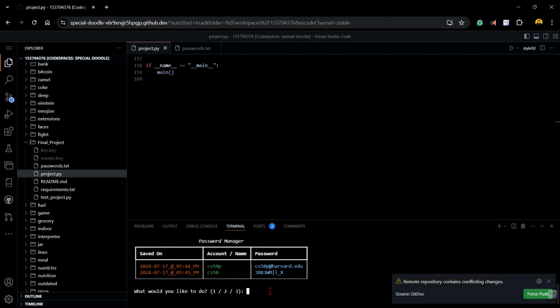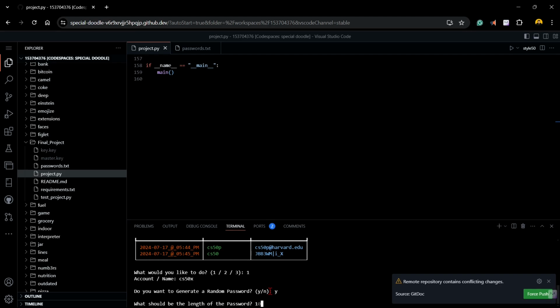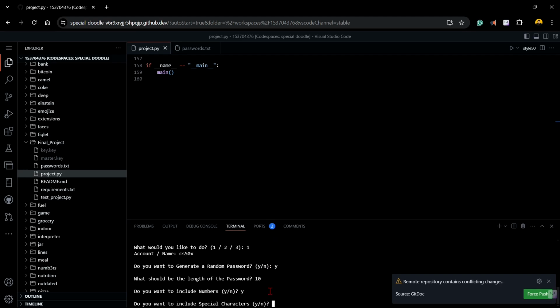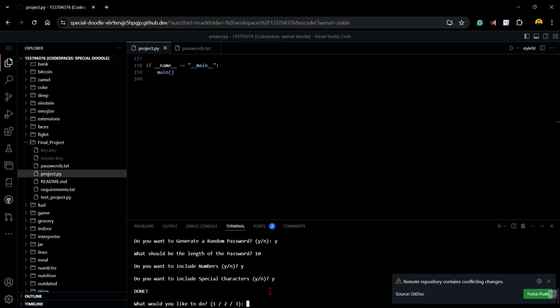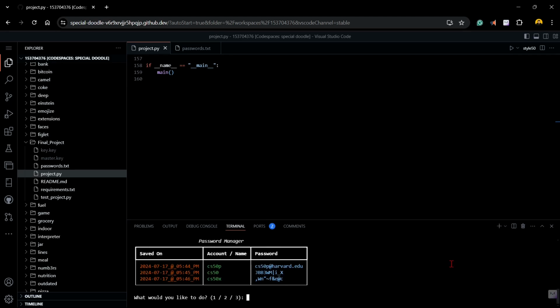We can add one more. Let's see. Let's view the password. Yes, as you can see now, it has completely generated a new password with special characters, numbers, and letters as well.